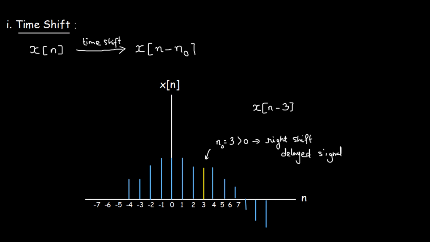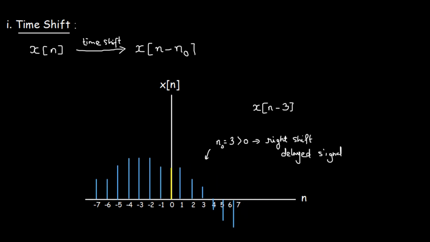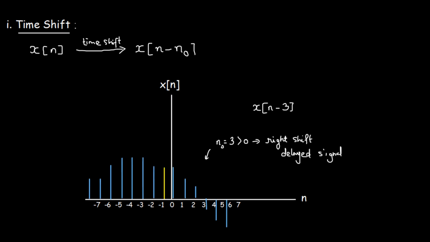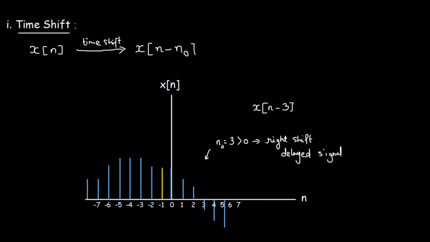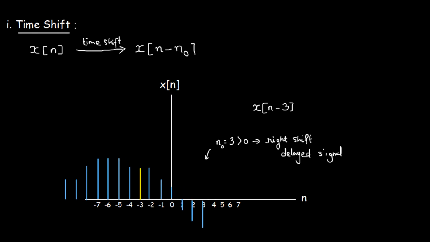Now let us bring the signal back to its original position. So we have it in the original section. Now what we're going to do is shift the signal to the left hand side. So let's make a shift of 1 unit to the left, then another unit. So we see that the signal is now at n equals -2. We shifted by another 1 unit, so the signal is now at n equals -3.